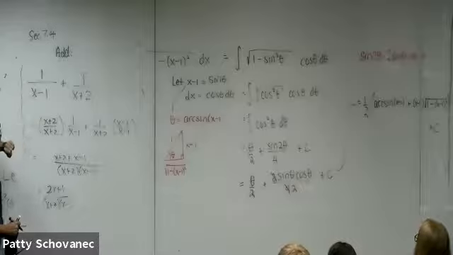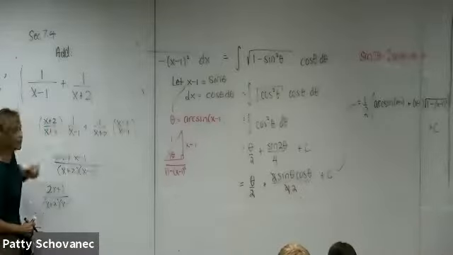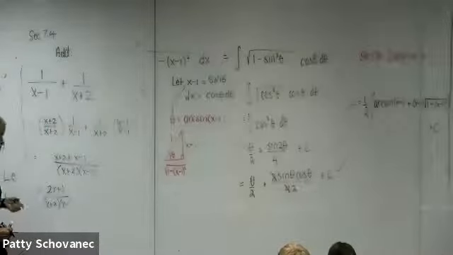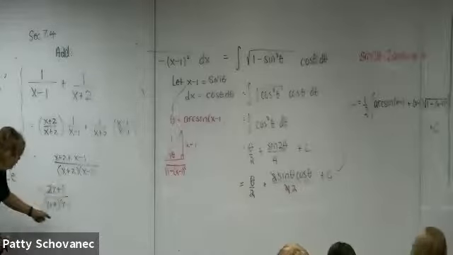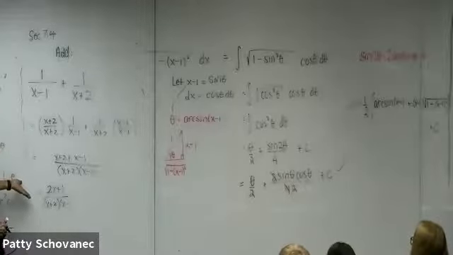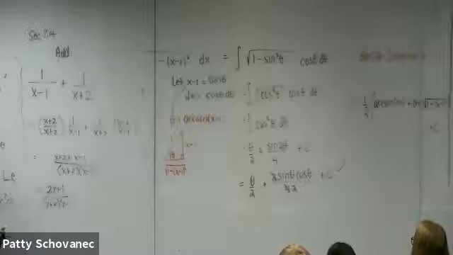That's the natural log of x minus 1. That's the natural log of x plus 2. So we've got to learn, how do I take a fraction like that and figure out which two fractions were added to get this one? It's not too bad when the numerator's 1.